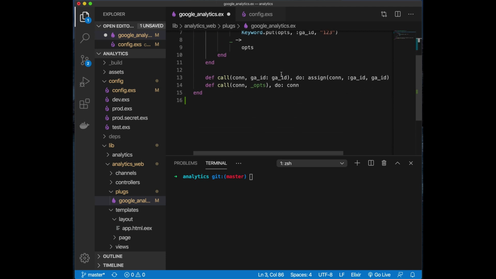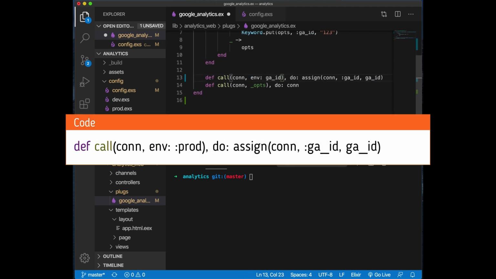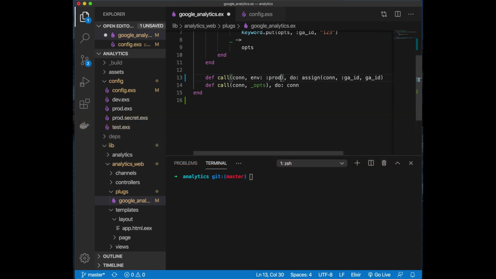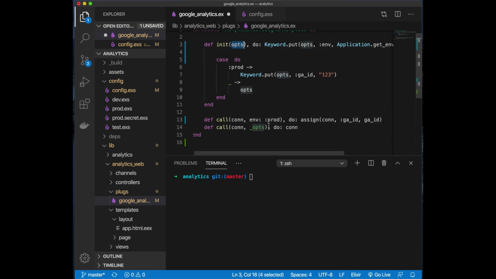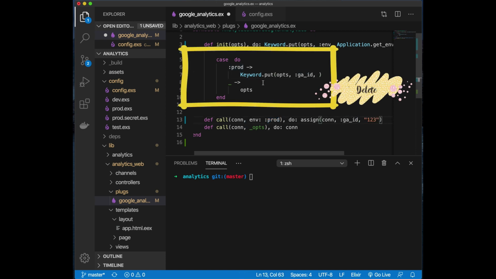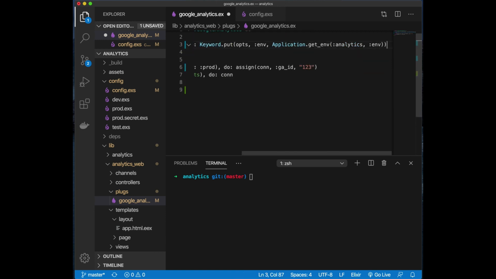Now what I do with that instead is match on environment, and if the environment is prod, so these are going to be coming from the opts over here, if the environment is passed in and it's prod, then I'm going to grab the configuration. So for this one, I could just put this over here. And this should work just fine.